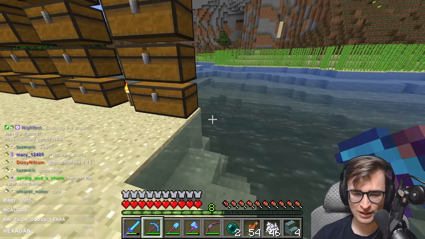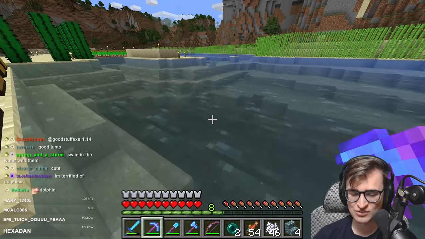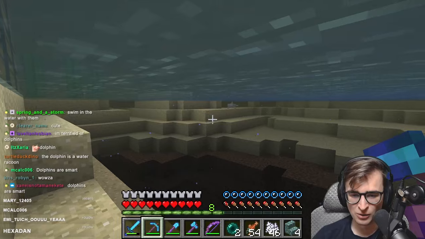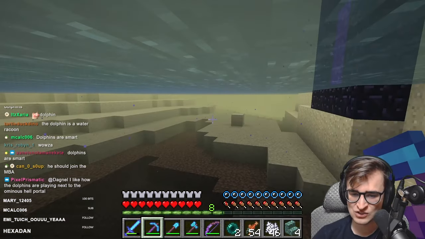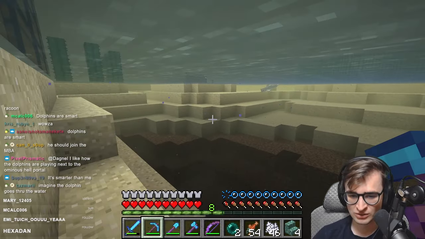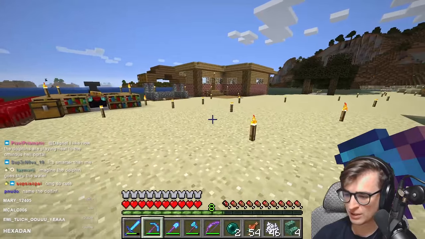But I just have to wonder, of all places, you have vast oceans out there. Why would you choose this little disgusting river to swim around? Why? Of all the places, man. Look at how disgusting this water is. Why would this be where you choose to play around?